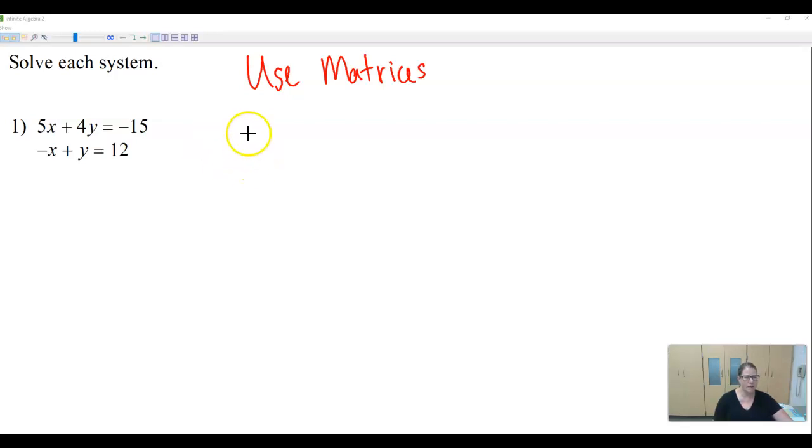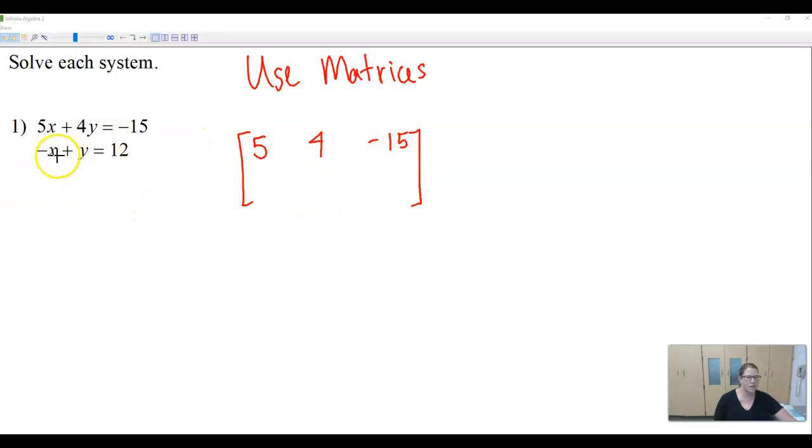Okay. So all a matrix is, is a system of equations where the variables are removed, all the pluses and minuses are removed. We're just taking the coefficients in front of each variable. So in this case, 5 is in front of x, and 4 is in front of y. Now you do have to make sure that both of your equations are in the same form, that we have our variables all over here, and they're equal to some number over here. So that is important to have them both in the same form, in the same order. And then our answer is over here, that's negative 15.